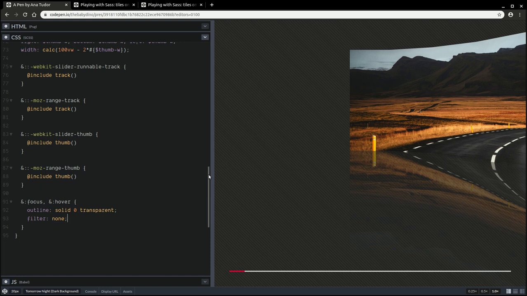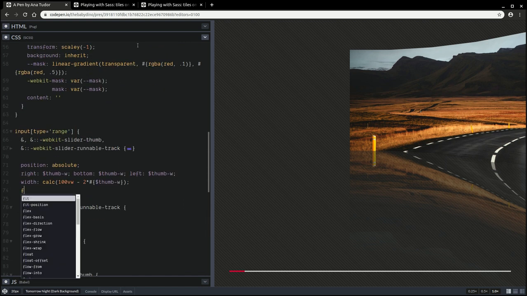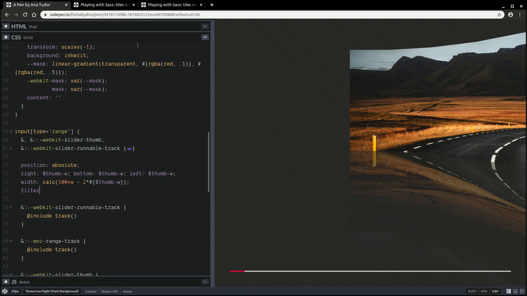Okay. Okay, I don't know how to scroll apparently. Filter, grayscale, and it's going to be, let's make it 1.